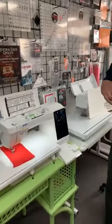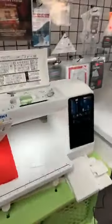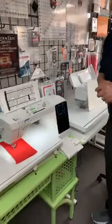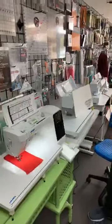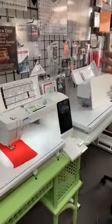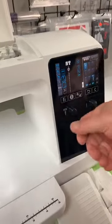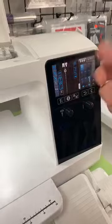Hey, Joe, can I ask you one question that the quilt staff and I have been dying to ask? Why the knobs? Thank you for asking a question that I knew. Two reasons. One minimal reason is a lot of people come in from a basic mechanical machine. They're used to just the little dials. It makes it a little bit easier.